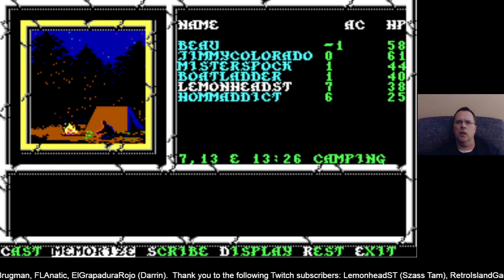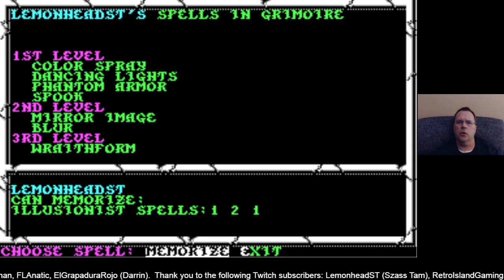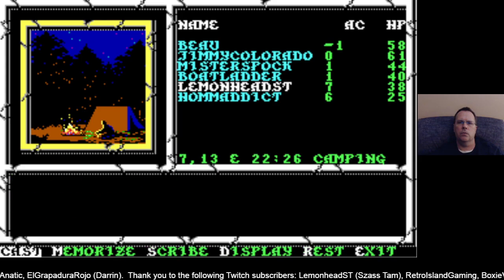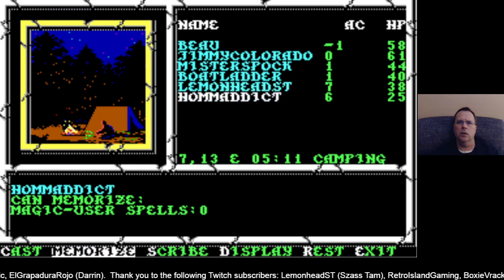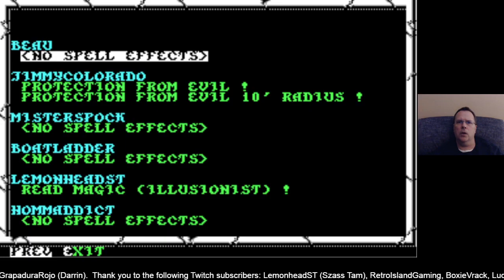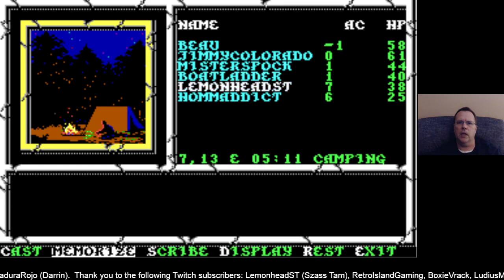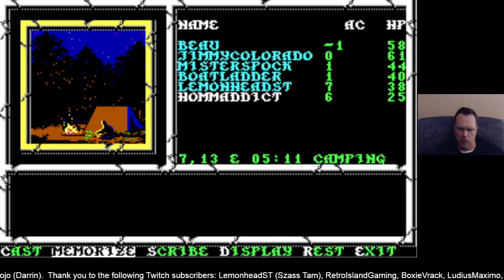Let's look at our armor classes. Let's get 2 phantom armors, 1 spook, 2 color rays, mirror image, blur, wraith form. Yes, wraith form now. Rememorize it immediately. Okay. Oh, it doesn't last that long. I forgot how long it lasts. I feel like it's a decent duration. I don't have the manual pulled up.